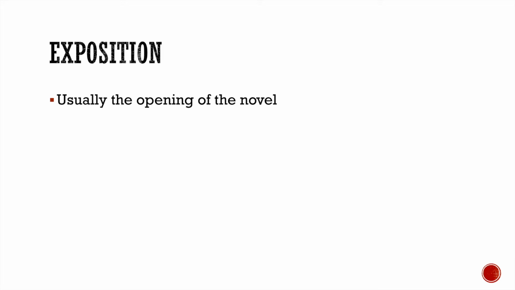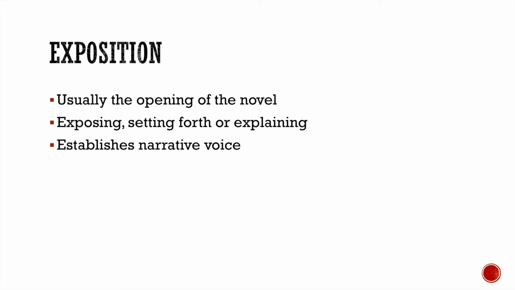The term exposition means, as you can see from the word exposing, so it's about setting forth or explaining where we are, who the characters are, what's happening. It establishes narrative voice, and the narrative voice of a novel particularly is really important. Are we talking about a third-person omniscient narrator, or are we talking about a first-person narrator who is one of the characters? That's often really important because it determines how much of what's happening in other characters' heads your narrator is able to interpret for you.